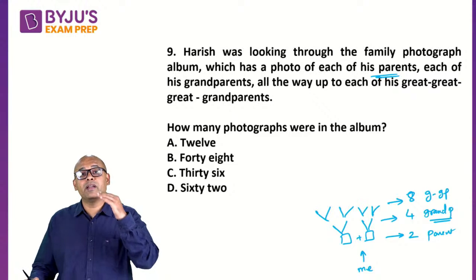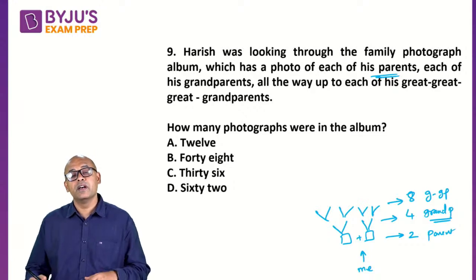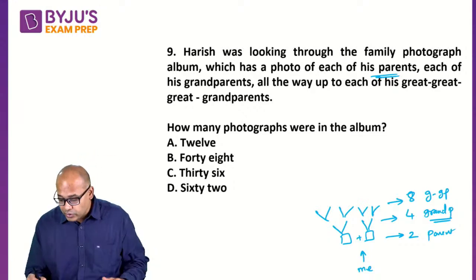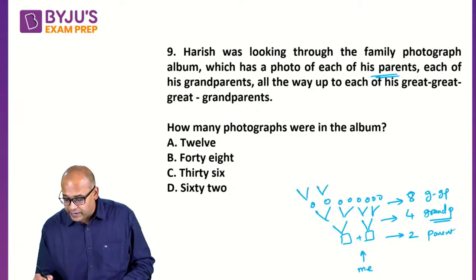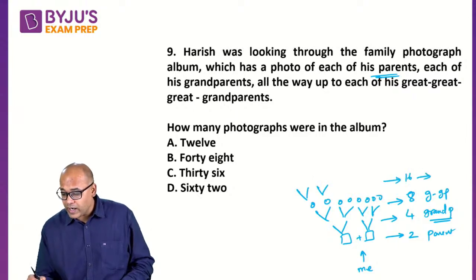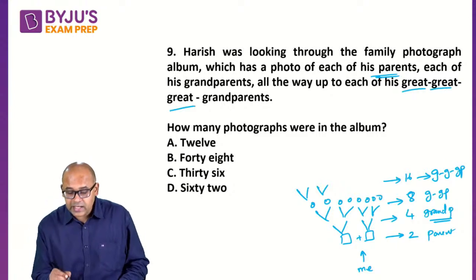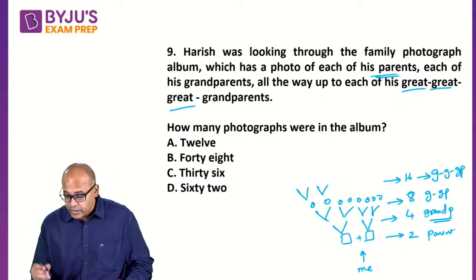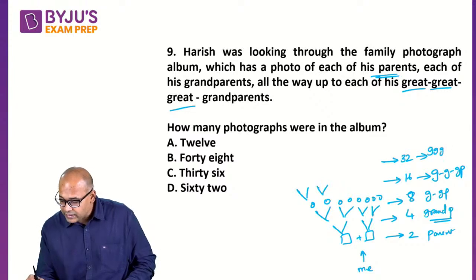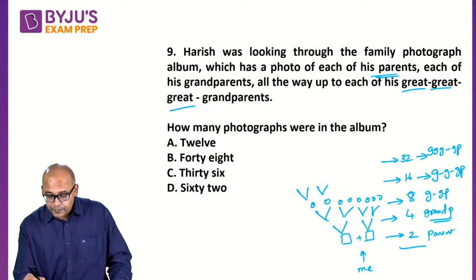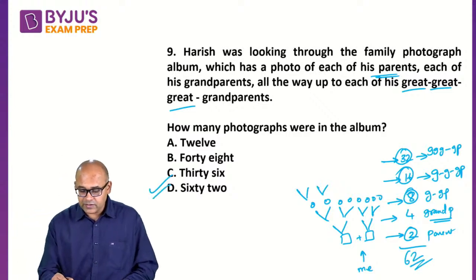So great का मतलब है one tier above your grandparents. So grandparents के parents are called great grandparents. Great means one more tier above them. So remember, each of these 8 will again have two parents. So this will be 16. Who are these 16? Great grandparents. But how many greats are there? There are 3 greats. So we need to go one more level up, which means the next level will be 32. But this is great great grandparents. So total कितना हो गया अभी? 32 plus 16, 48, 50, 58, 62. Hence the answer is option D.